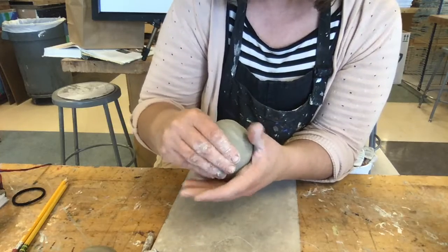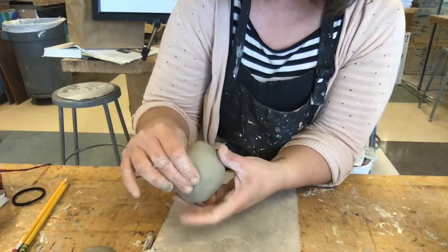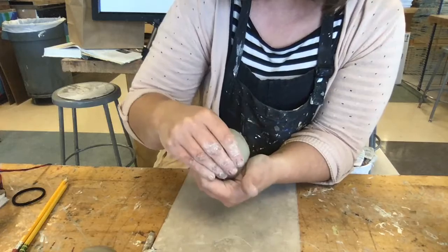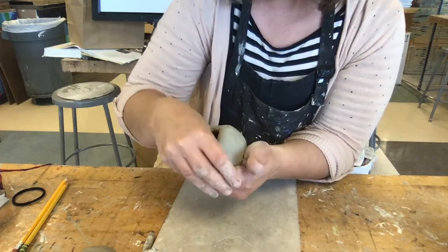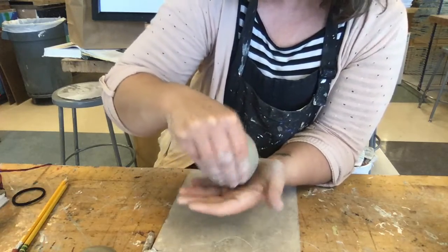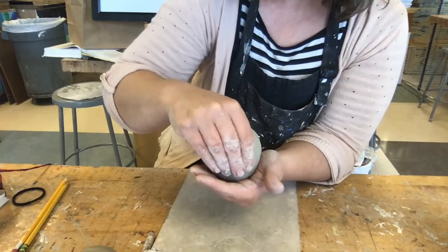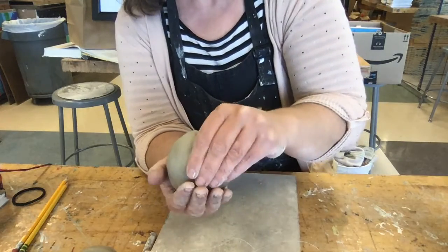So now I'm starting to open up that rim a little bit. I can feel it's really thick in here. Just come back in here, pinching it and bringing it back up to the top. Again, sometimes it's easier to use your palm. So really just take your time doing this, trying to make sure it's nice and consistent.